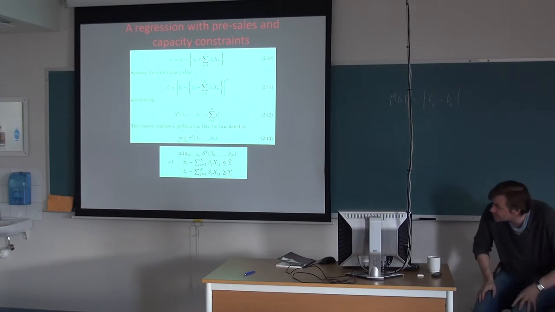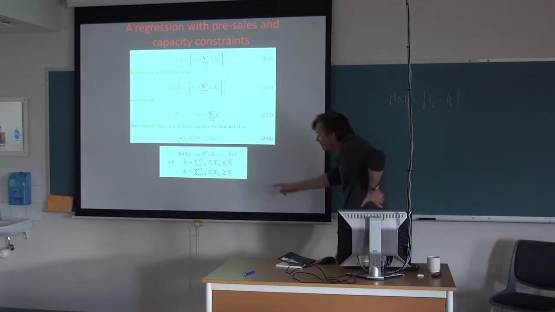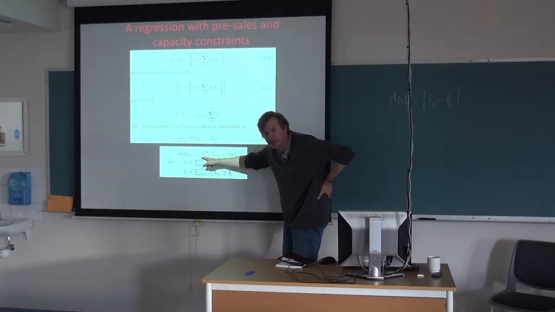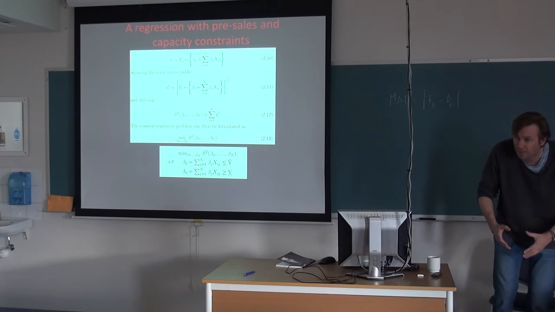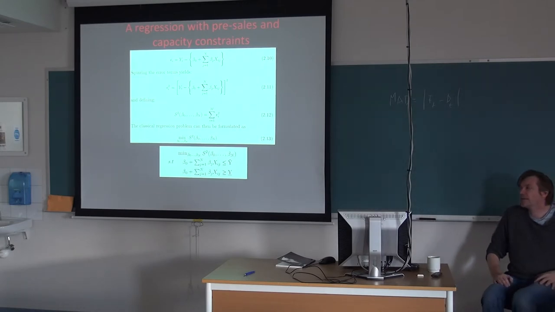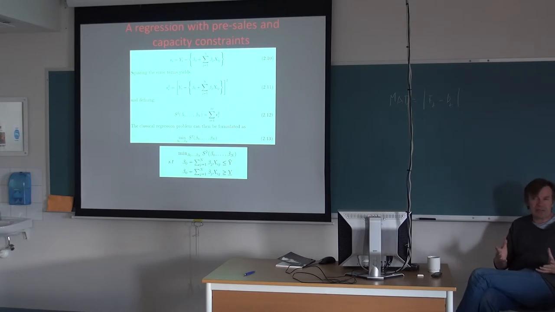The problem with this problem, as you may observe, is that we have a quadratic here. So we do not have a linear objective, but we have linear constraints. And this is a special type of mathematical programming problem. We tend to call it a quadratic programming problem. And it turns out that a quadratic programming problem can be solved almost as easily as a linear program. So most of these software tools have a standard mechanism for solving quadratic programs, and Lingo also has it. So it's really not a much bigger challenge than solving an ordinary linear program. Of course, if it gets very big, then you may run into problems.